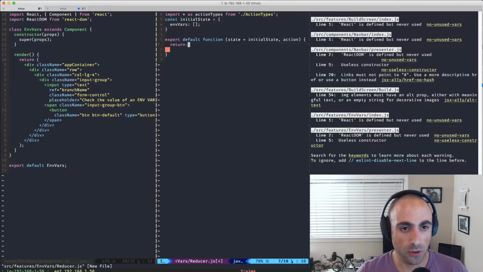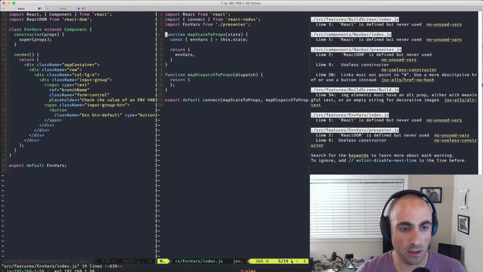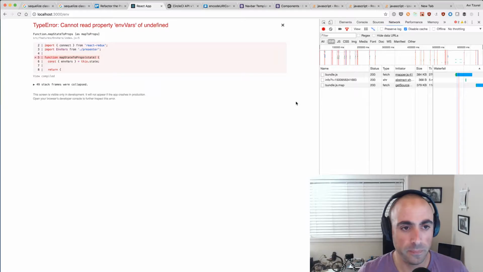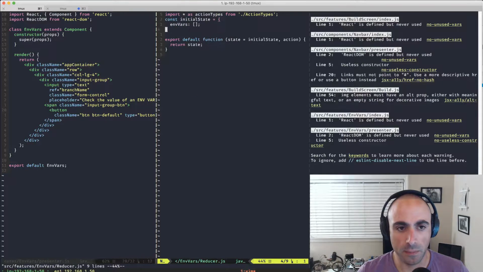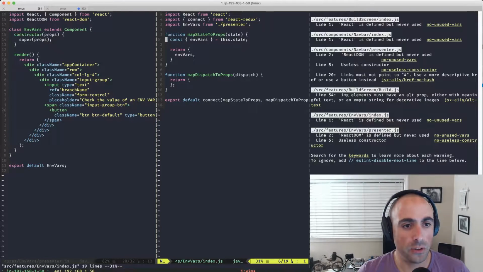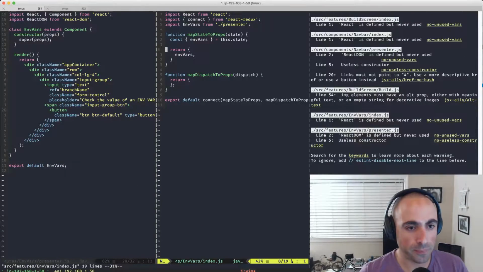So return state for the default, and then this.state.nvars, and that is going to be that one. Okay, great. So this is what I want.